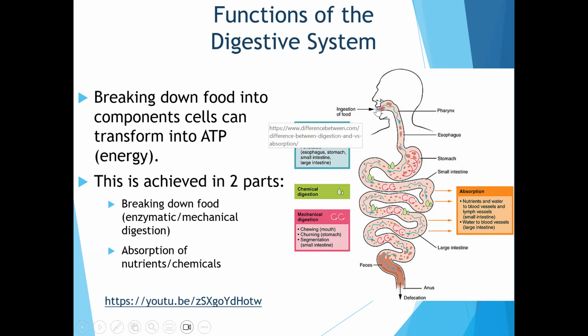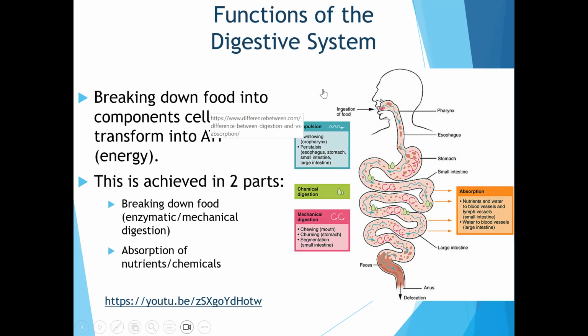So it starts in our mouth, travels through our pharynx, down the esophagus, into the stomach. It then goes to our small intestine, all the way through the small intestine. That's where a lot of our absorption itself occurs. And then it gets to our large intestine, which is primarily our waste products at that point. And it moves all the way to where our feces go to our anus. So there's a few different parts to things.